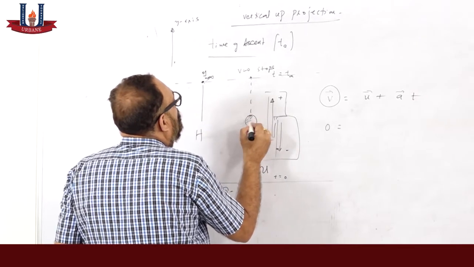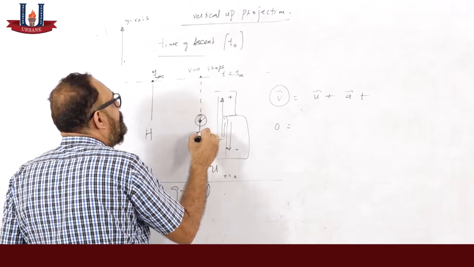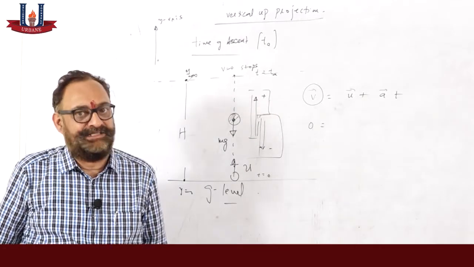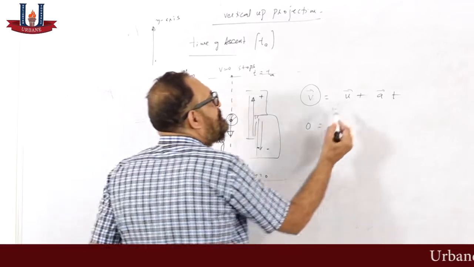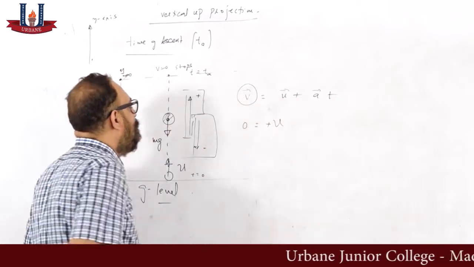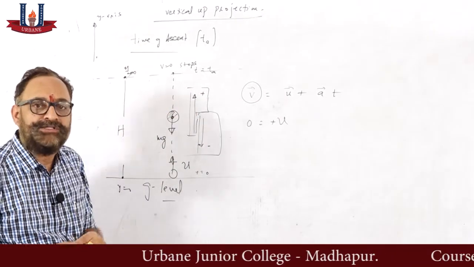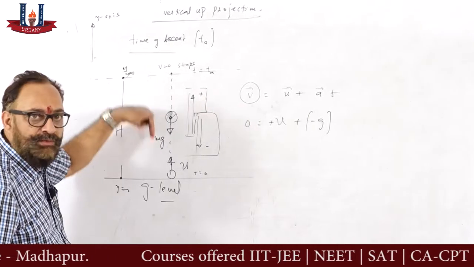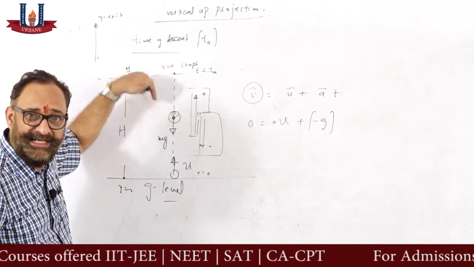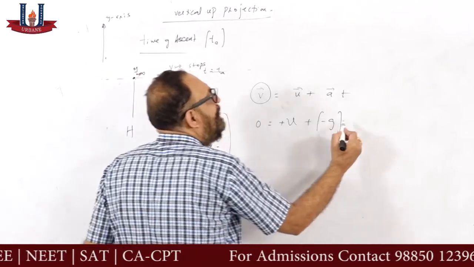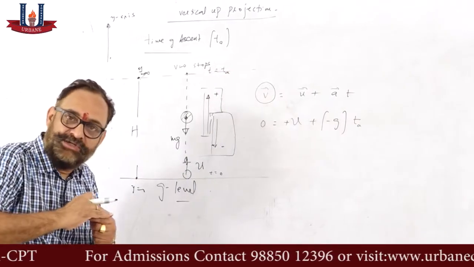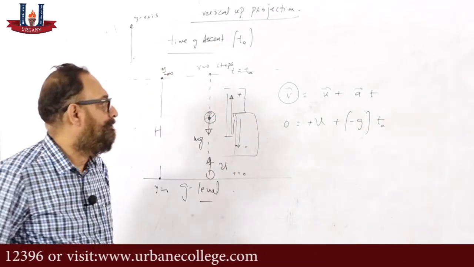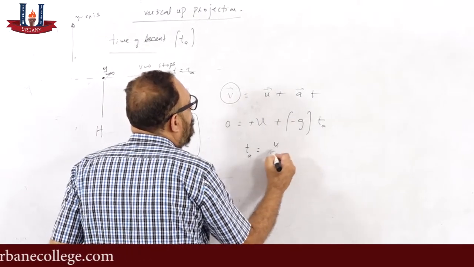If we take a snapshot of this stone going up, we understand that the force on it was mg, which means its acceleration is g, because force divided by mass gives the acceleration. So u I am going to write as plus u, because u is upward, and upward I am taking as positive. And a I am going to write as minus g, because acceleration is in the direction of the force, and the force is nothing but the weight. Weight is always down towards the earth, and therefore it is minus g, and this t is called ta. It is the total time it takes from the velocity being u to the velocity being 0. Now from this we understand ta is u upon g.